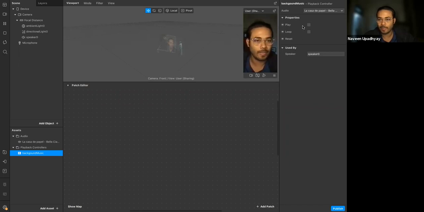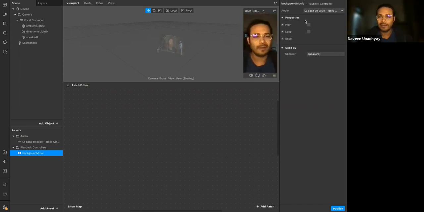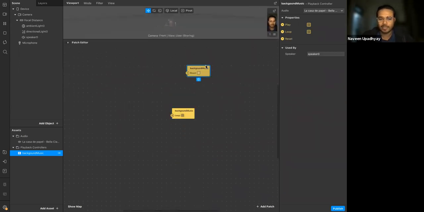Earlier it was not playing because we did not have the speaker. But now, if you play it, it's going to play for 15 seconds because that's the duration, and then it's going to stop. After playing once, it's going to stop because it's not on loop. But if we select play and loop, then it's going to run forever. It will be our background music no matter what. So we can bring these things out in the project, and we can give some logic to them.